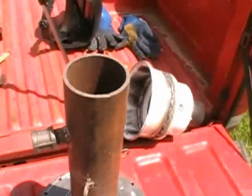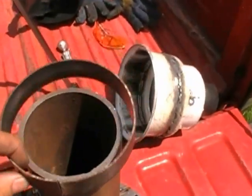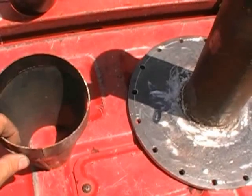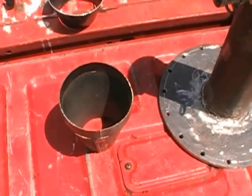Now, let's take a look at this, and I'm going to show you something here. This is the ring off mine. You can see how much more real estate I have on this guy here. So this guy is probably good for no less than a 15 horsepower motor. It should handle it with no problems.